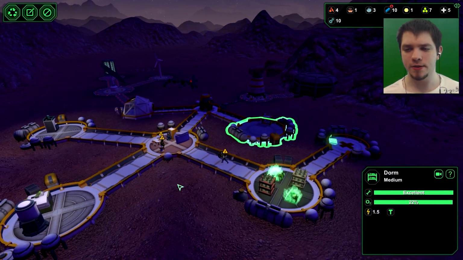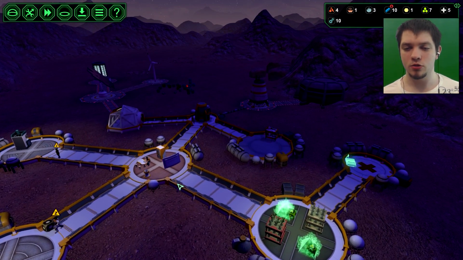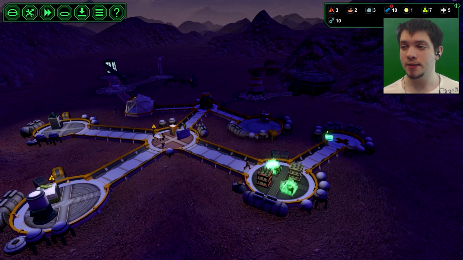The lab should be next, because in the lab we can create vitro meat, and vitro meat is going to be good, because we will be able to create more food. So that should be nice. See, we are running low on stuff, but it's not that bad. It's fine. I think we're going to be good.